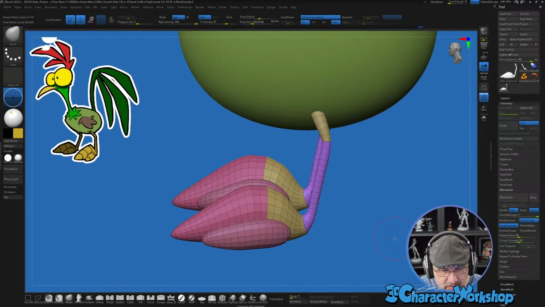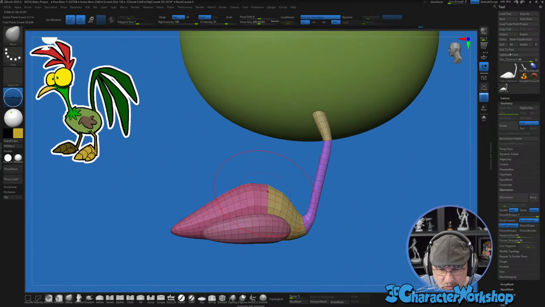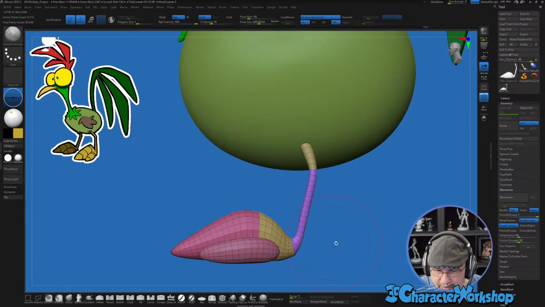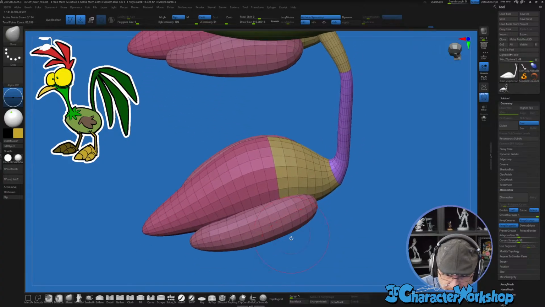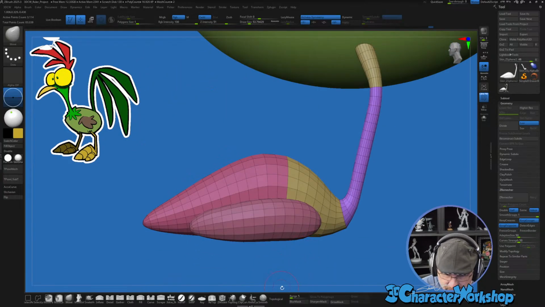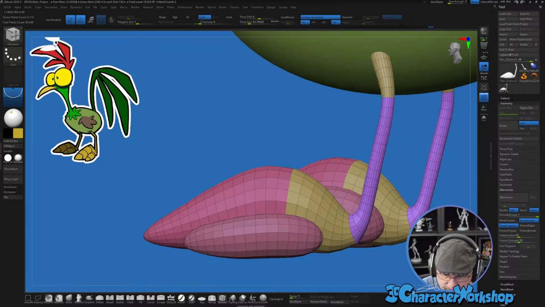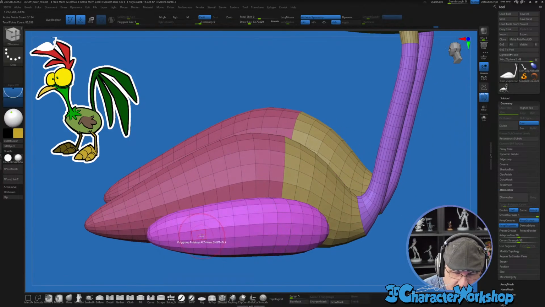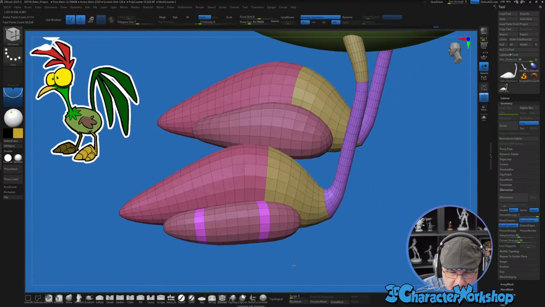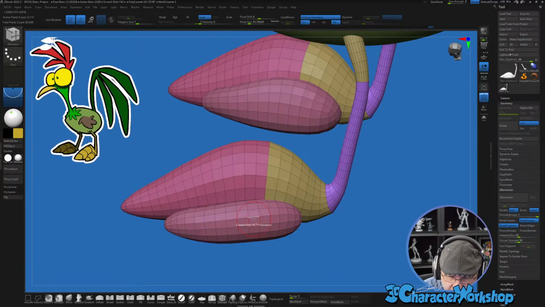Okay, now what we can do to make these lines, we can either physically cut them in, like with the Z modeler brush. I think that's what I'm going to do. Okay, let's do that. So let's do Z modeler brush. And then we're just going to make these lines first so we can do them all together. So polygroup, polyloop, we'll do that one. Let's do one here. Maybe right here.